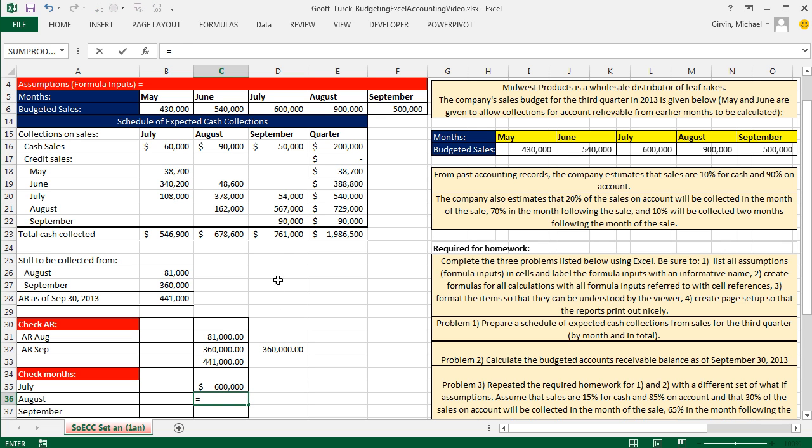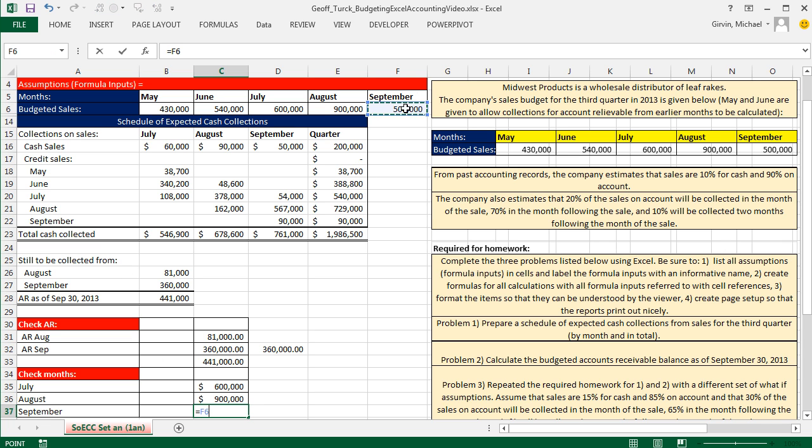How about for August? Well, in August, we collected 90,000 in cash plus this AR plus the amount we just calculated for leftover in AR after this period here. OK, 900,000. So there we go. Again, the idea is if I'm in charge of the spreadsheet, I'm checking. I did all these calculations, and I was careful, but I'm doing it a different way to make sure.